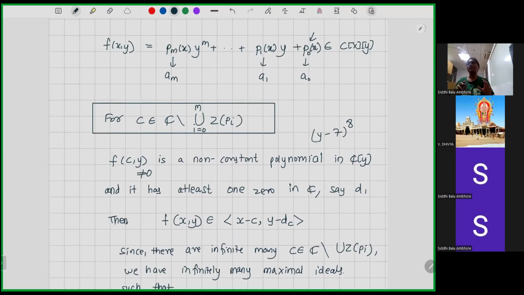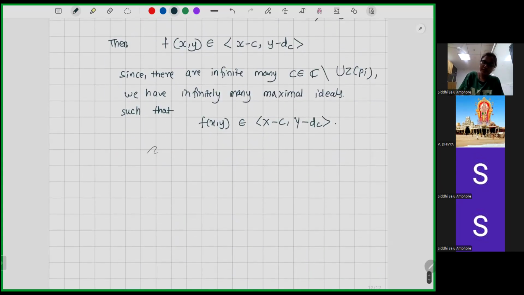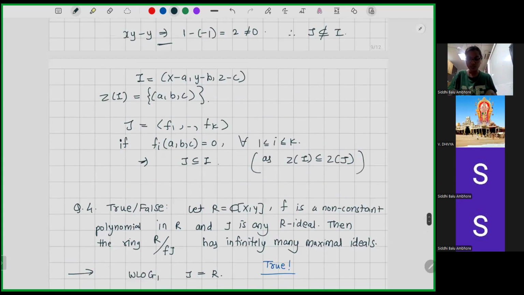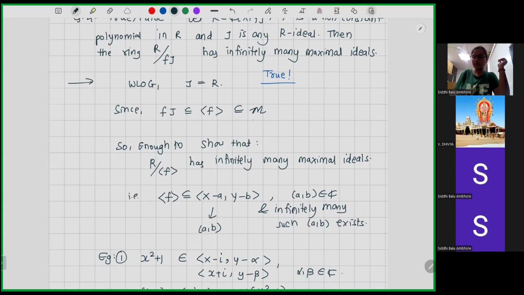This f is a non-constant element. It is a polynomial. Okay, don't confuse this f with this. This is the ideal generated; this is not a principal ideal. So when I say this, it is just an ideal. This is a principal ideal, which is contained in infinitely many maximal ideals. And since we were asked about J anyway, this J doesn't play a role because we already have infinitely many ideals here. So this fJ is anyway contained in those infinitely many maximal ideals.